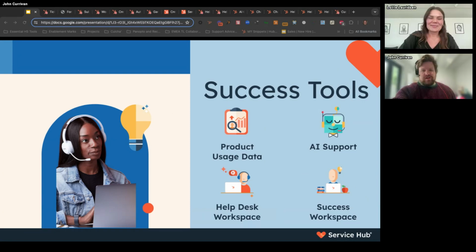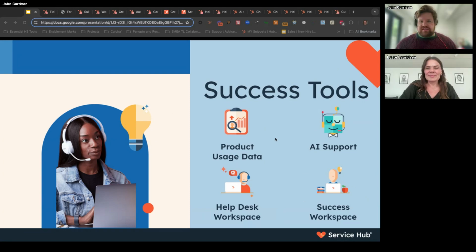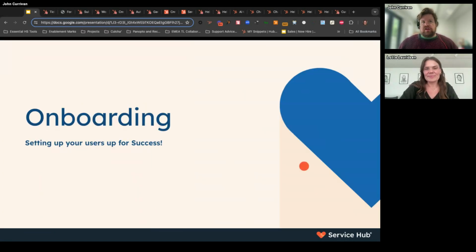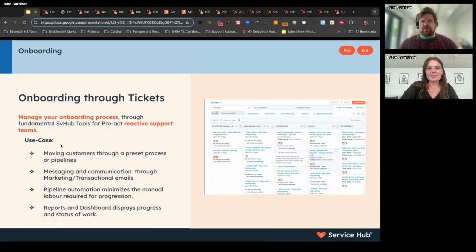Yeah. Perfect. Cool. So we're talking about the process of customer success, and the first thing I want to touch on is onboarding. I think one of the things that came up in my conversations with Lotta was how do we do onboarding in HubSpot? How might that process look? And this portion here is not necessarily introducing any of the new tools, but it's a process that I think you can use leveraging existing tools, but that ultimately will be supercharged by the new tools we look at later on as well. So the first one I want to think about is, if you have Service Hub, you will have access to tickets.